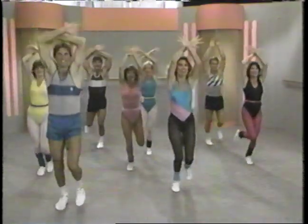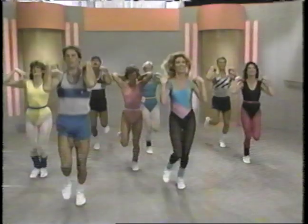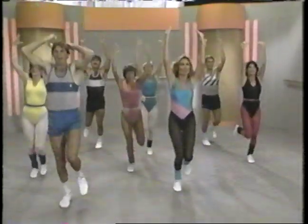1, 2, 3, 4, 5. Curl. 8, and 1, 2. All right, good work. 5, 6, 7, over the head. 1, 2, 3. Elbows right in front, that's the shoulders. 6, combination.